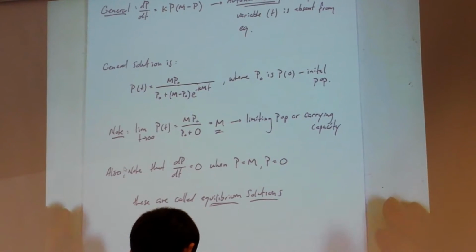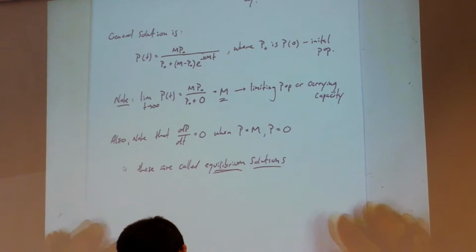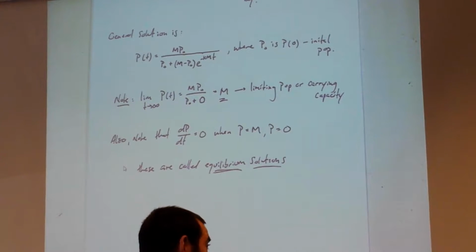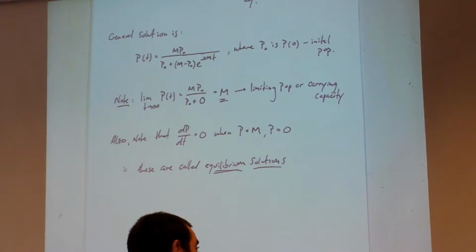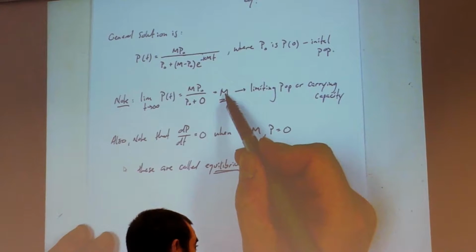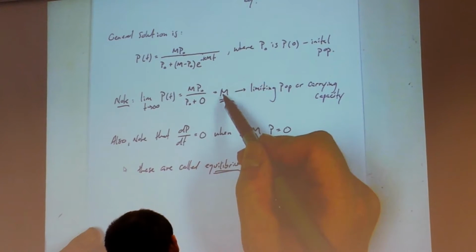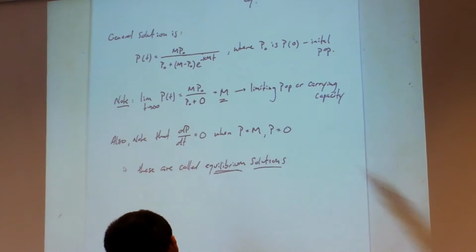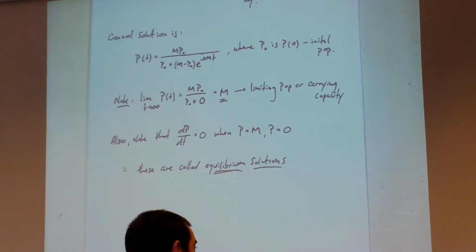Any questions? Even though dp dt isn't a function of t, we can still say that dp dt approaches 0 as t goes to infinity? Yeah, because the population approaches an asymptote. So you can say if this is a continuous function and it approaches m as t goes to infinity, that's a fancy way of saying that m is a horizontal asymptote. So the derivative would go to 0. But you can also substitute the function of t that you have for p into the function, and it would also satisfy that.